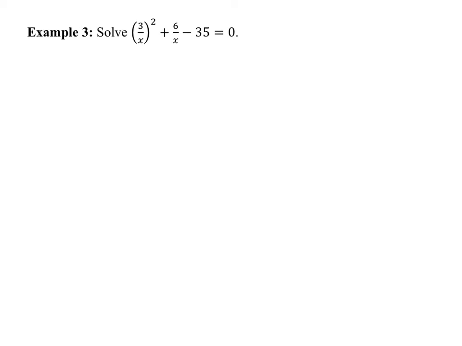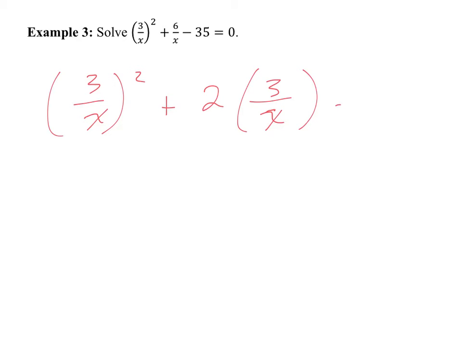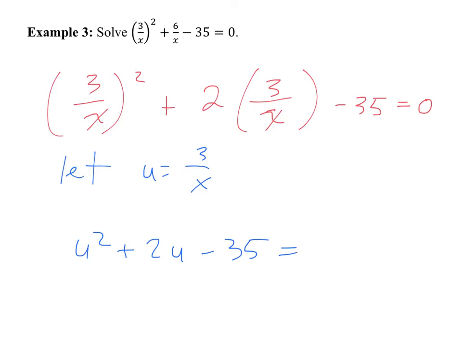Awesome. So what Ryan recognized, and Luke, I saw your hand, I just wanted to get everybody in, is that you can take out a 2 here, like that, and make this 3/x. Okay? And you can absolutely do that. That makes total sense. And now, as a result, 3/x is your u statement. And what Ryan mentioned was that you're going to have a 2u in the middle. So we let u equal to 3/x, giving us u squared plus 2u minus 35 equals 0.